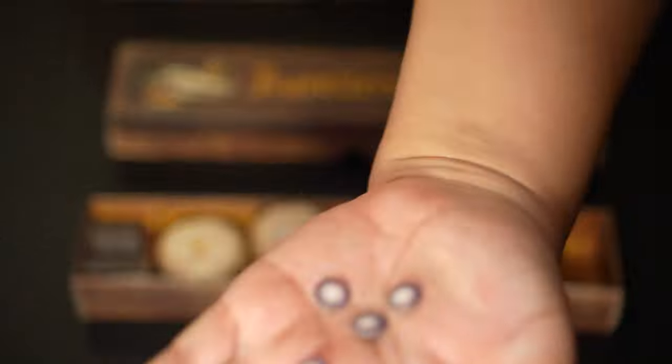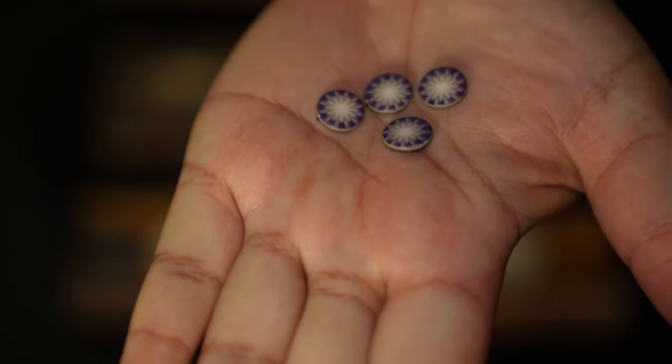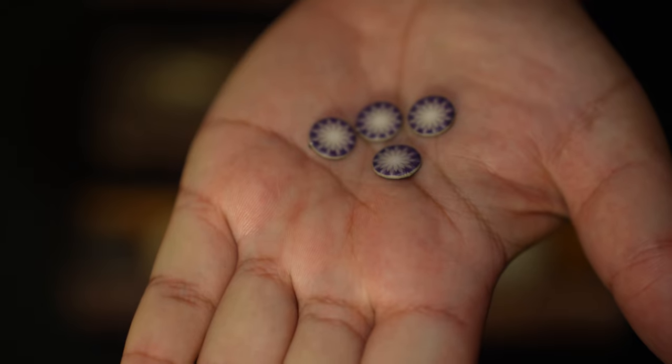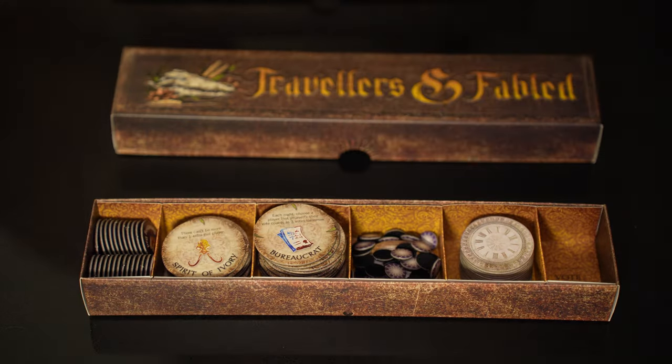These are the tiny circle reminders that you place at the side of the night sheet in the Grimoire to indicate who needs to activate and in which order. Some folks store these in the token bag. There's nothing wrong with that. This is just where we find them easier to access and store.